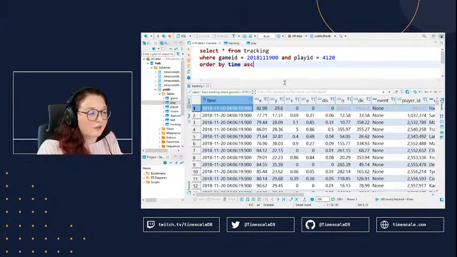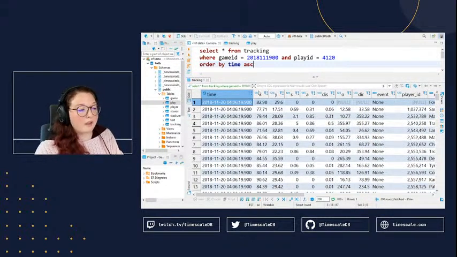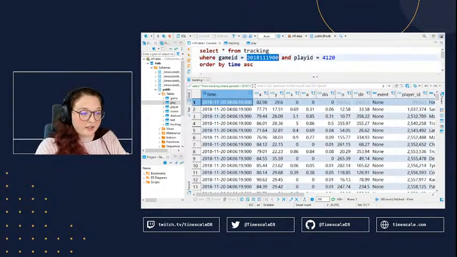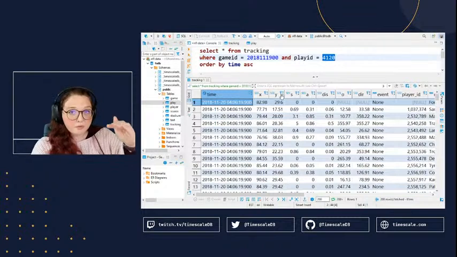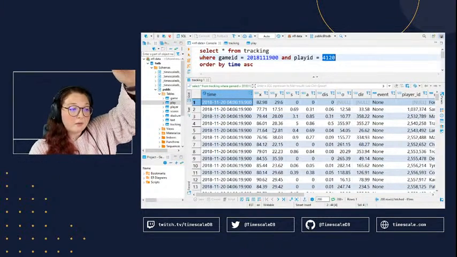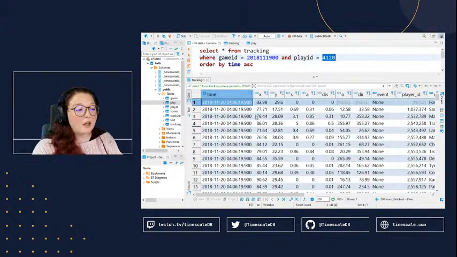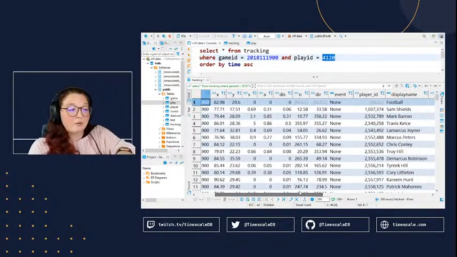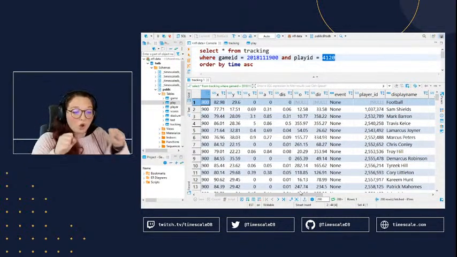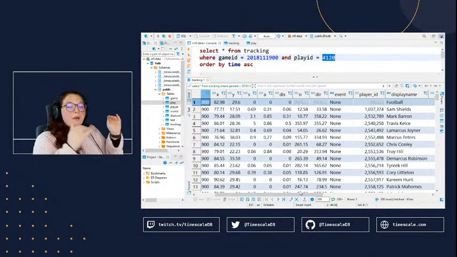When I run this query, this is for this specific game and play, and I'm ordering it by time, so I get the first moment of the play to the last moment of the play. This is the data that we're provided. This is the data that I want to pull and use for my animation.